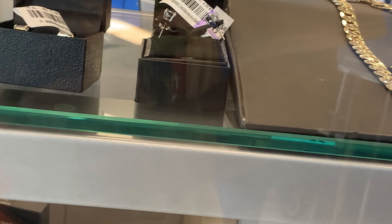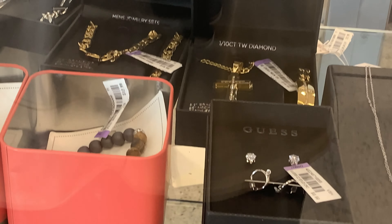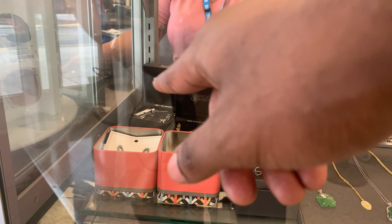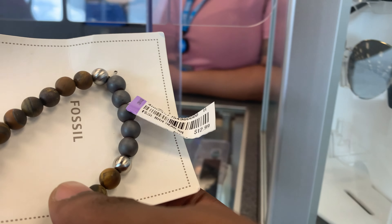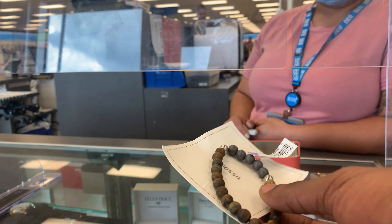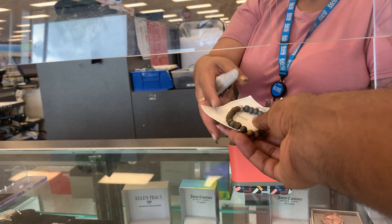Let's go ahead and check out the watches and jewelry. I saw a lot of gold jewelry and earrings, nothing that really stuck out to me. What really caught my eye was this Fossil bracelet here. I've been trying to accessorize a little bit more to switch up my style and do something a little different, and this was very eye-grabbing. I love the colors on it. The bracelet was cool but it was just a bit too expensive for me — $12 is just too much. I'd rather give my money to a small business, so I had to pass.